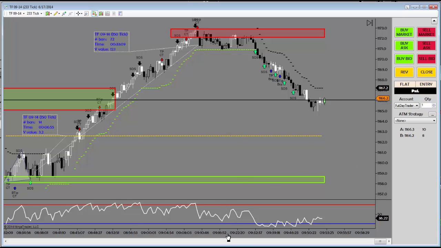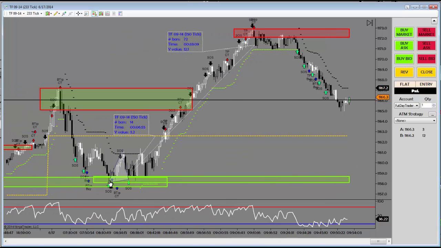Now the 233 tick, you see down here, when I reduce that tick time frame, I increase the number of candles that I'm looking at, so that produced that same buy signal we saw on the 150 tick chart. Because we're on a 233 tick, we would have stayed long until right over here. And look left, there's that structure resistance, anticipated support. Again, no DSR level here yet.